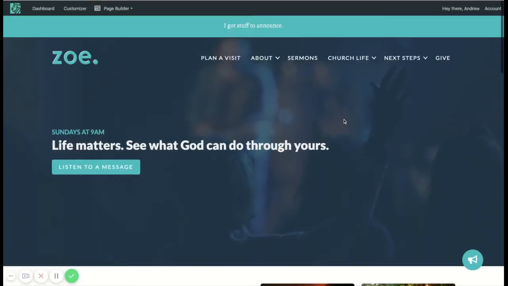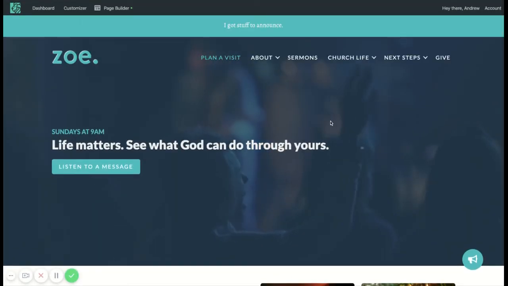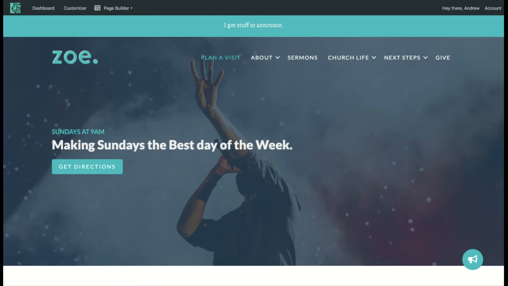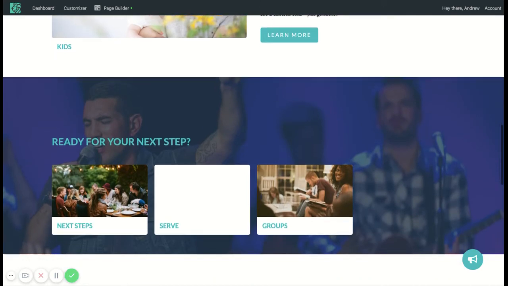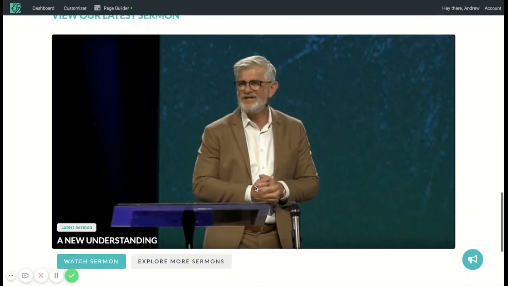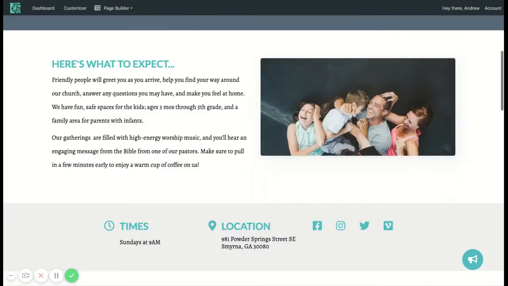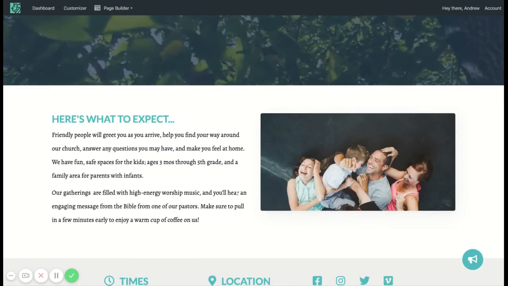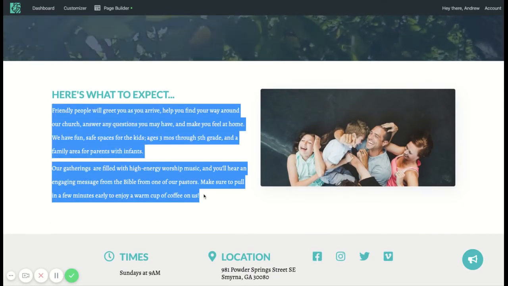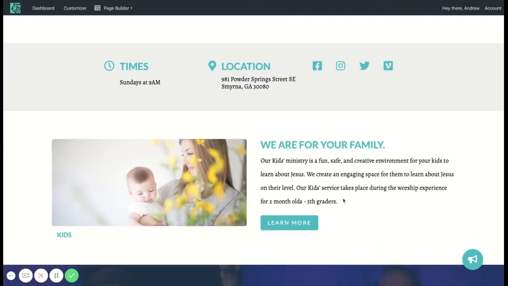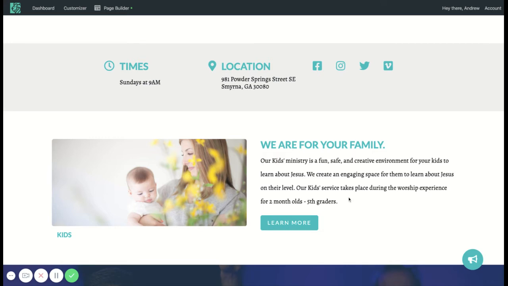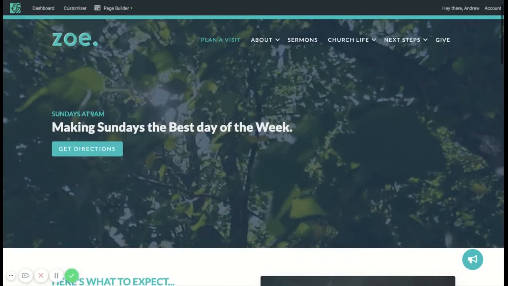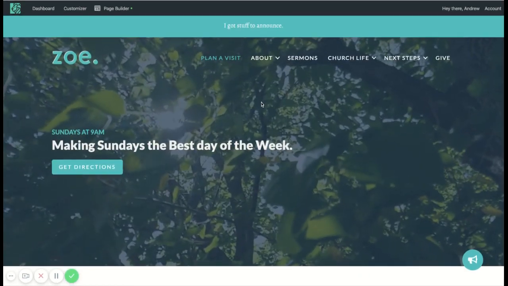Let's go to a few more pages real quick to look around. One page you're probably going to want to update heavily is your plan a visit page. You want to make sure that you're communicating your church in a way that is relevant and authentic. So you'll probably want to change a lot of the text here. You'll notice that I have added a lot of text to every page instead of just the dummy text that is on many websites like this, because I wanted you to have some inspiration and something to get started with as soon as you get going, and you can see what a good plan your visit page looks like.